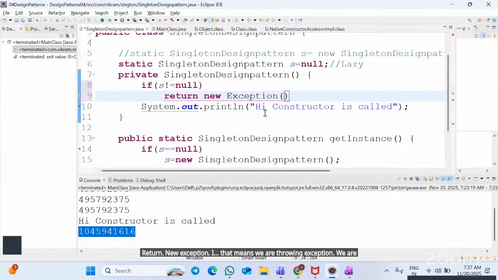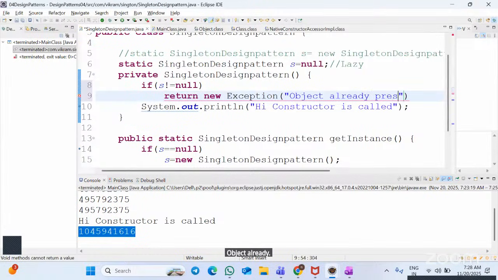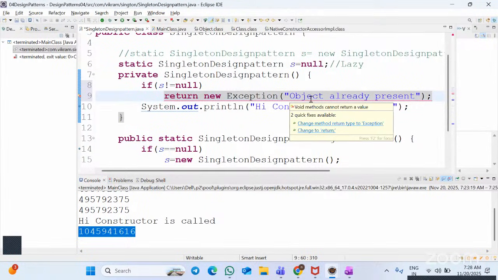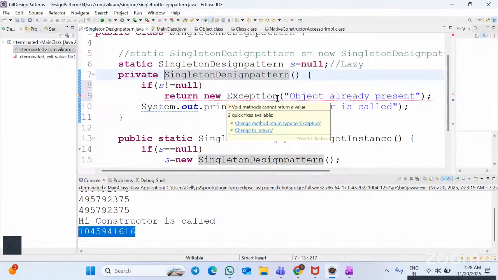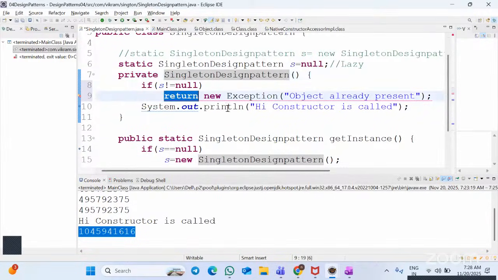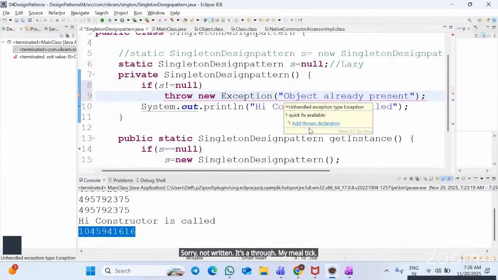We are not allowing anyone to create an object even though you are calling reflection, correct? Object already present, correct? Sorry, it's not return, it's a throw, my mistake. Throw new exception, add throws.